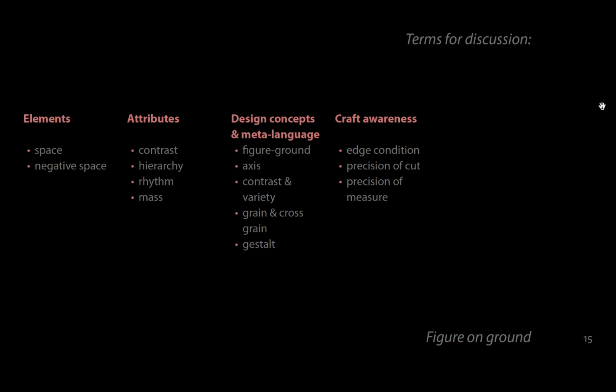Again, these are the ideas that we're going to be talking about. Figure ground is a very important idea that we will be doing all semester, but you should start to notice your grain and your cross grain. Do you have a strong grain vertically or horizontally? Is there a rhythm to your project? Is it asymmetrical or symmetrical?